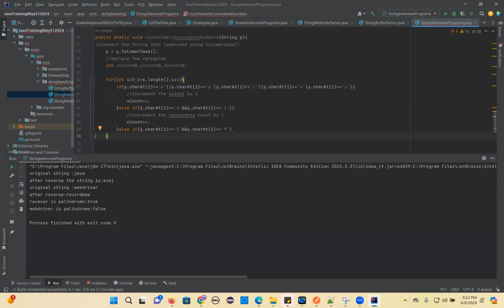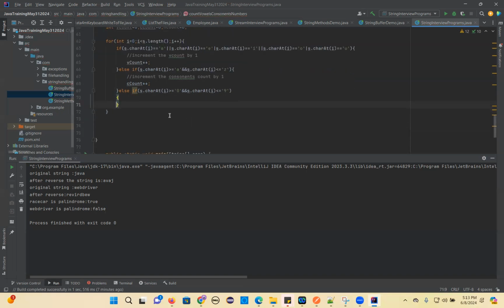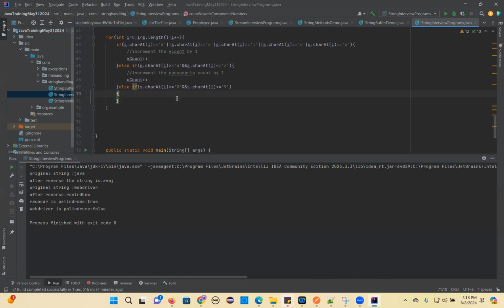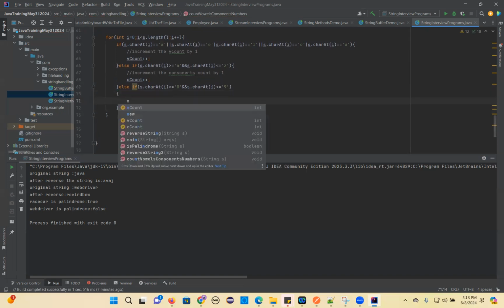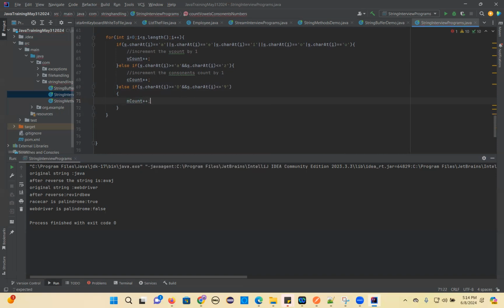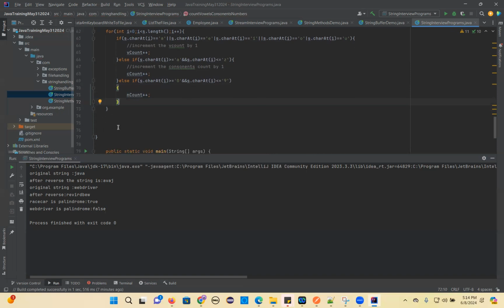So in that range, if it is there, what you can do, nCount, you increment it. If you want special characters, just put them in the else block. Okay, so that's how you can do all those things.